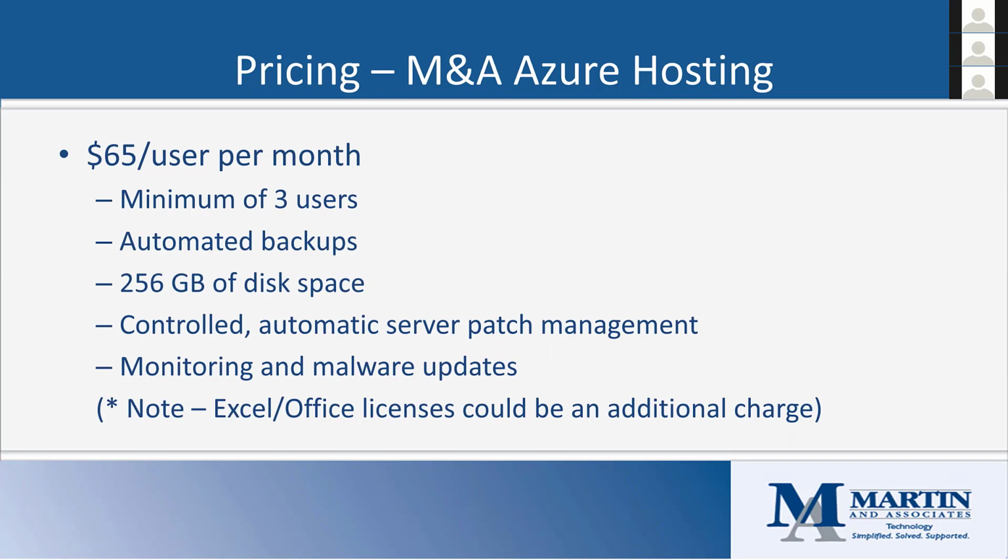So all that's included. I will make a note that if you do want to use Office and Excel, you certainly can. If you already have Office 365, you might just be able to use that edition. There's a whole host of flavors of Office 365 and what rules you have when and where you can use them elsewhere outside of your office. Potentially, what you have can just get used here. Potentially, your Office 365 subscription would have to go up a little bit per user that's going to plan to use Excel in this environment. And if you don't have Office 365 at all and you want to use that, you would have to get specific licenses here. The last note is the $65 per user is getting you the server edition that fits the user size.